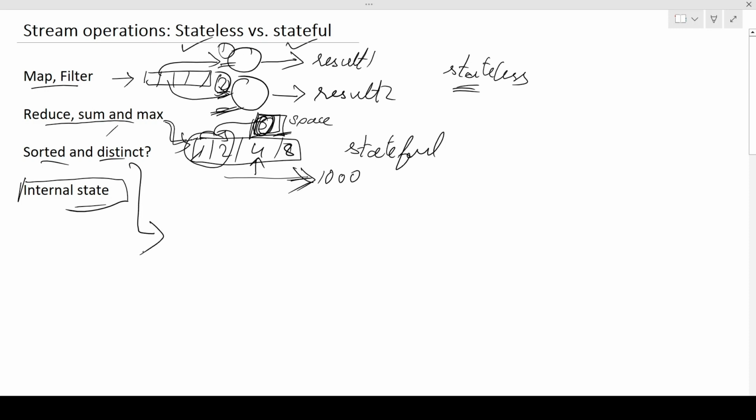But now when it comes to sorted and distinct, what happens? Initially it seems like sorted and distinct are just like map and filter, just taking and filtering out, but no. When coming to sorted, you need to load all the elements of the stream, and then you start doing your operation. You need to know the previous iteration history to do their job. Also, how about the storage requirement? How about the space requirement?